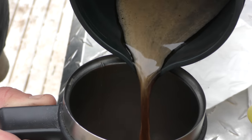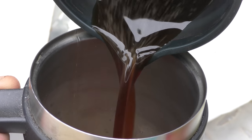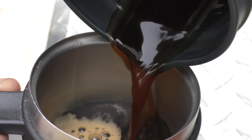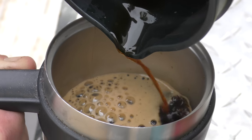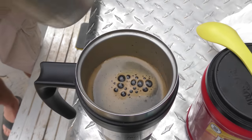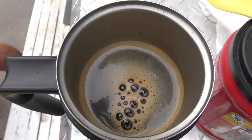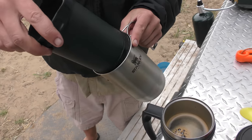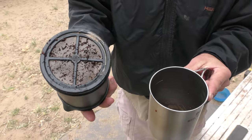Pour that nice into our cup. What? That's crazy. There's your cup of Joe. And here's some dribble. Looks delicious.